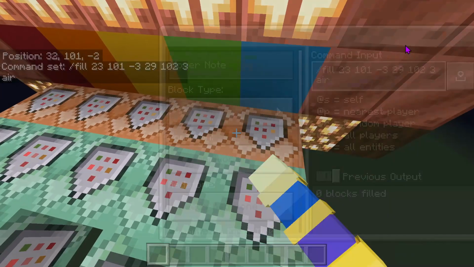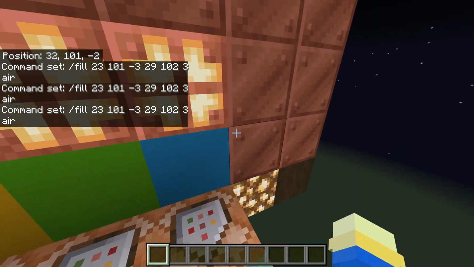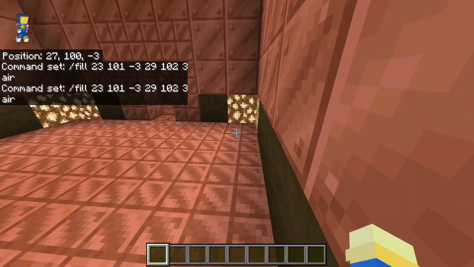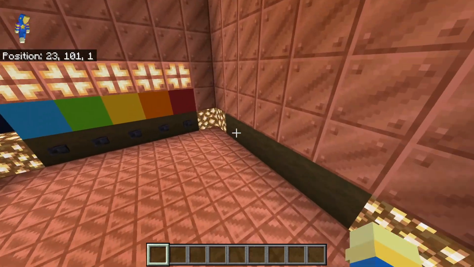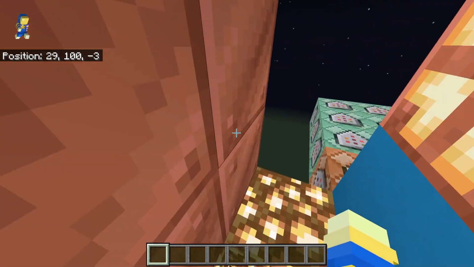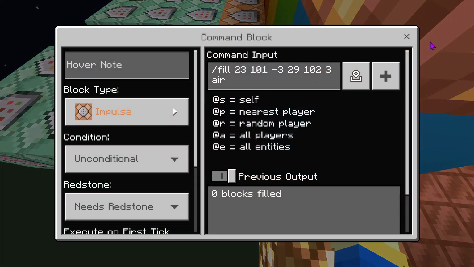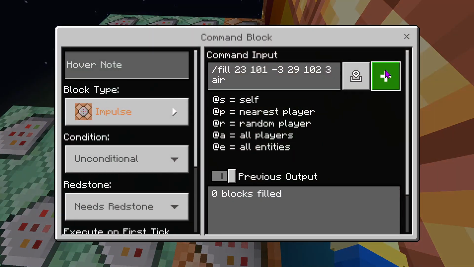So for pretty much all of these, you always have to fill the coordinates. So you get in here, you need to fill in these 2 coordinates, so this block to this block up here, with air for each and every single one of them. So you gotta replace this with your own coords. But this is mine, and every single one of these starts with that.